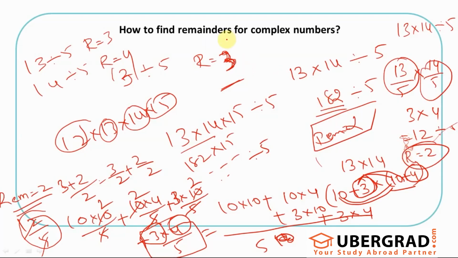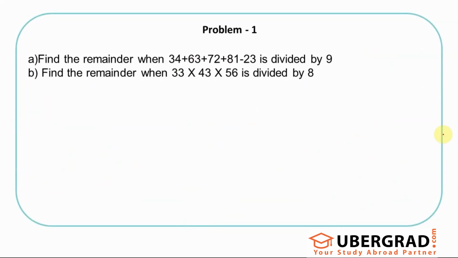So that's how you can actually find the remainders for complex numbers, like any big multiplication or anything you see. So you break it, find the individual remainders, and then again multiply and add and do the relevant thing, right? So let's now try to solve a few problems. The concepts are covered. If you have any doubt, you can play them back and look at them again. That should clarify your doubts. If not, we'll still help you out. Let's solve these problems, and these should help you clarify any doubts if you have.